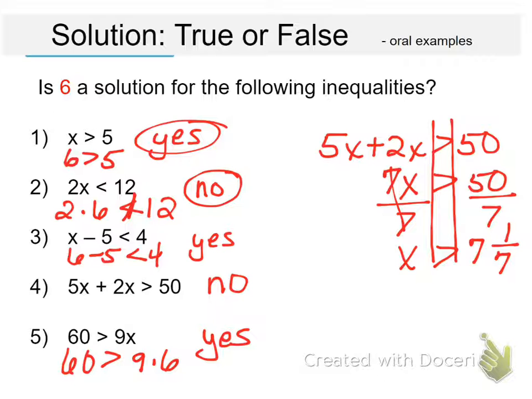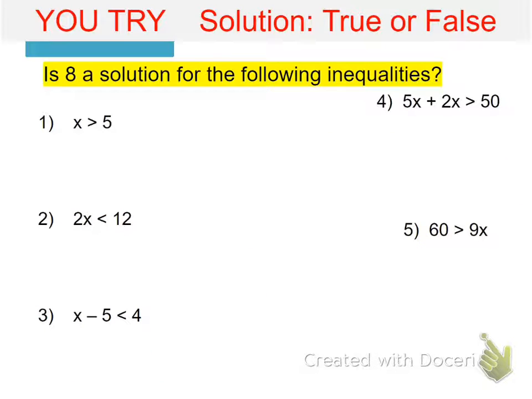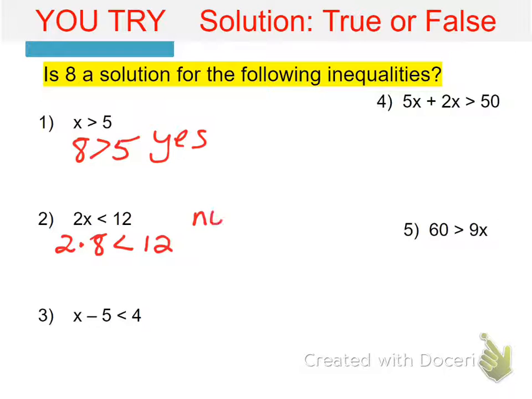Okay, so now you have another problem just like this, only you have the number 8. So will you please answer those very quickly on your paper? Okay, so x is greater than 5. If we put in 8, 8 is greater than 5. Is that true? Yes. Okay, 2 times 8 is less than 12. Is that true? No, because 2 times 8 is 16.